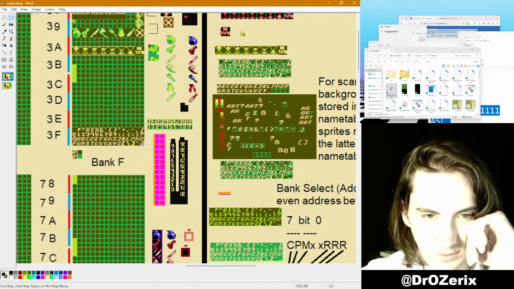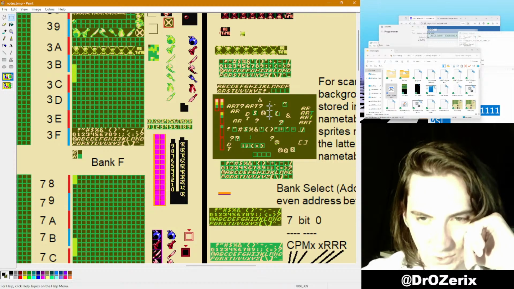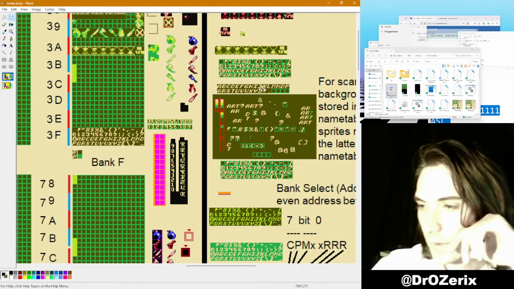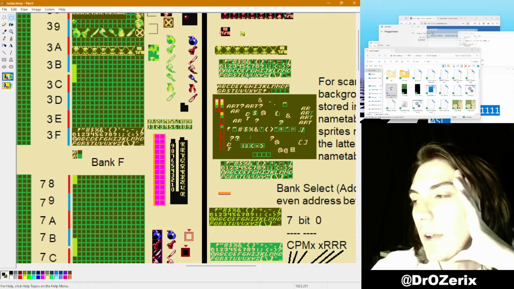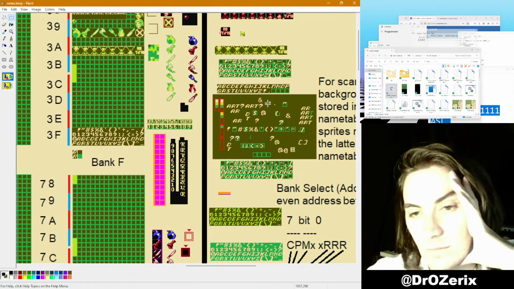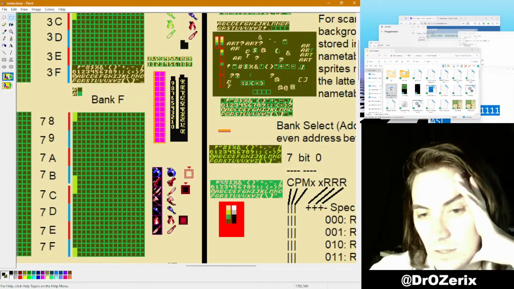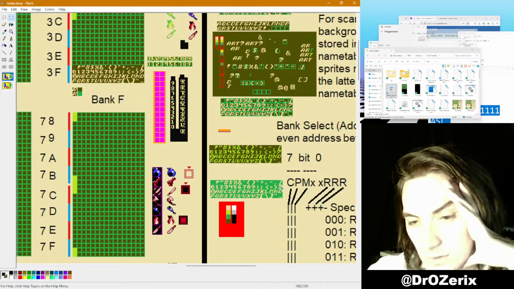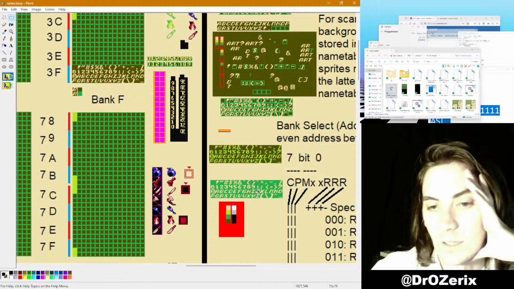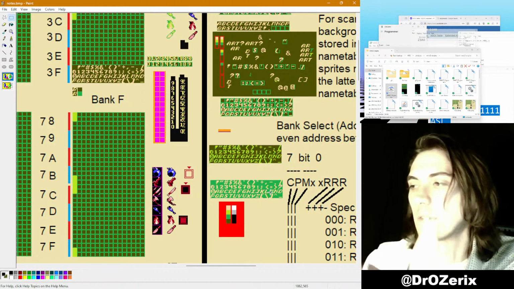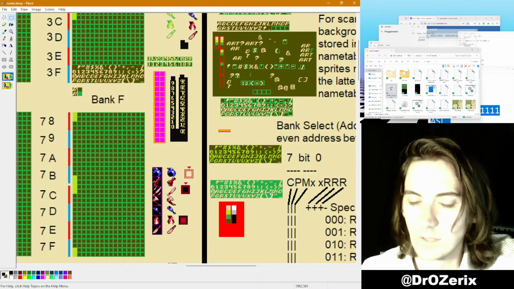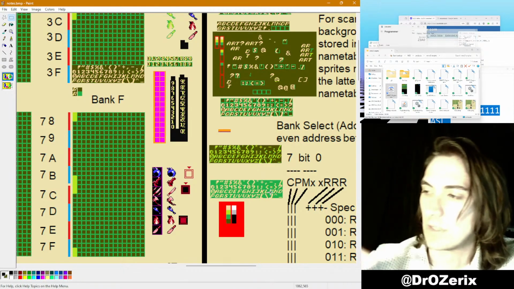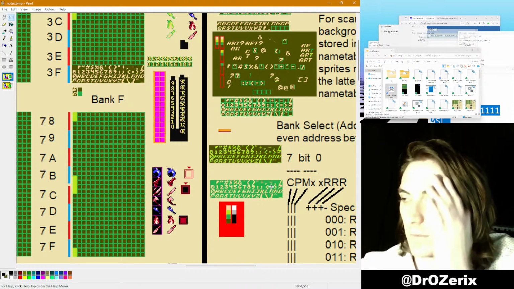Because all this does is simplify things where I won't have to do this shifting business. But I don't think it'll be that hard to just make this opaque by filling in these colors, inverting it so the background's in front and the sprites are behind the background, and then shifting it, coming up with an algorithm to shift it.